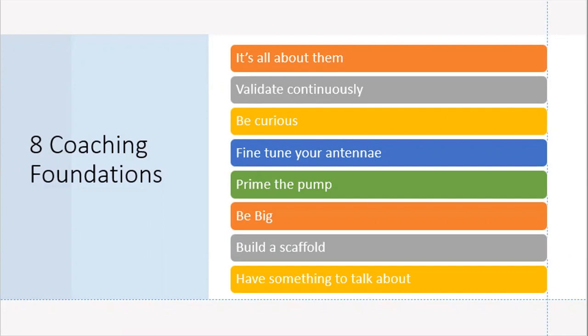You'll notice at the bottom of this list, there's something called have something to talk about. That's a caveat, but let's go back up to the top and talk about it's all about them. This really helps if you have been practicing mindfulness for a while, or if you're very good at presencing, which is kind of the same thing. So you're very present to the client. You're not competing with them with the things you say or even the things you ask, but you're listening to them, asking questions, giving them some feedback. There is a little bit of back and forth there, but the client is doing most of the talking.